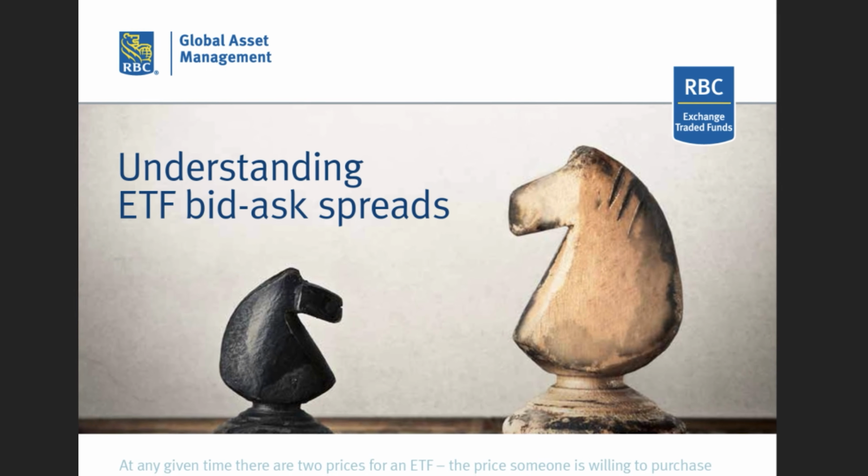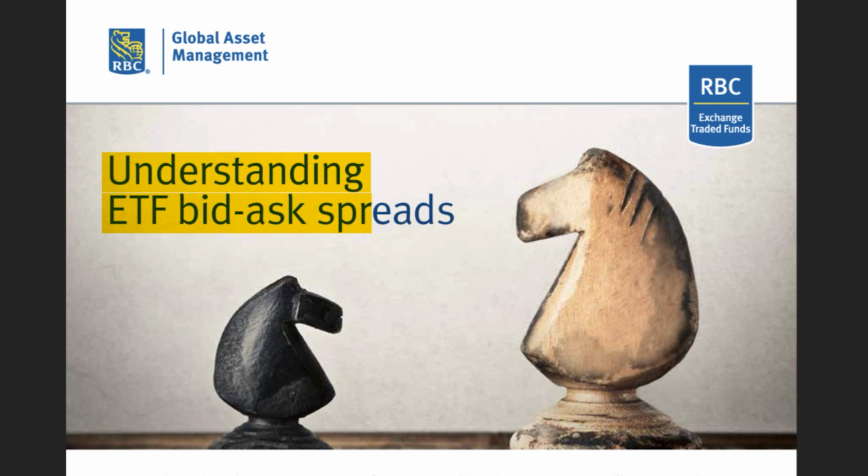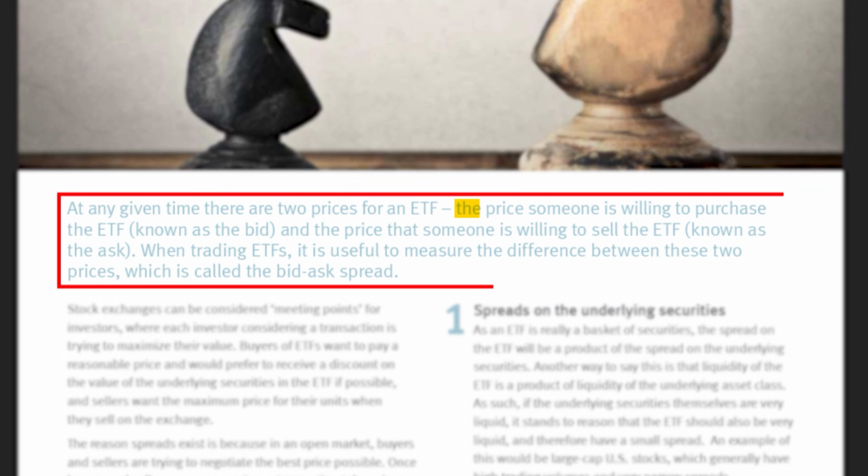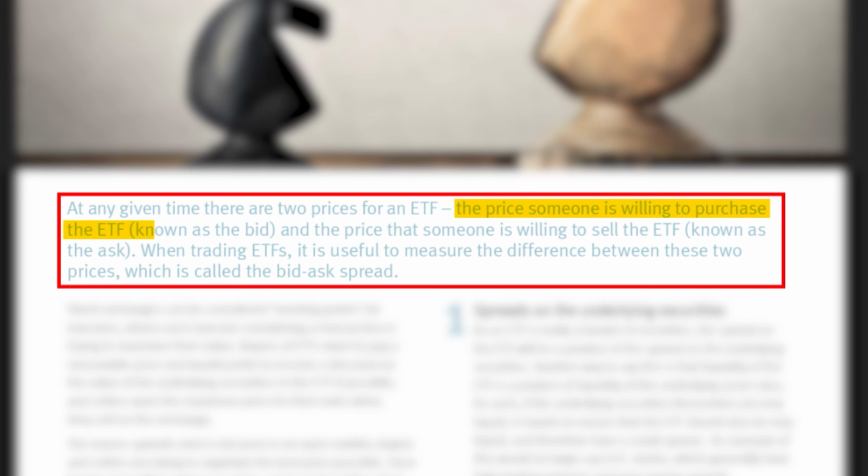Because of this difference, ETFs have what's called a bid-ask spread that shows the difference between the price a buyer is willing to pay for the shares, called the bid, and the price a seller is willing to sell the shares for, the ask. So this can result in an ETF trading slightly above or below the true net asset value. To sum this up, just understand that with ETFs, the prices change throughout the day, whereas mutual funds just settle with a single price at the end of the day.